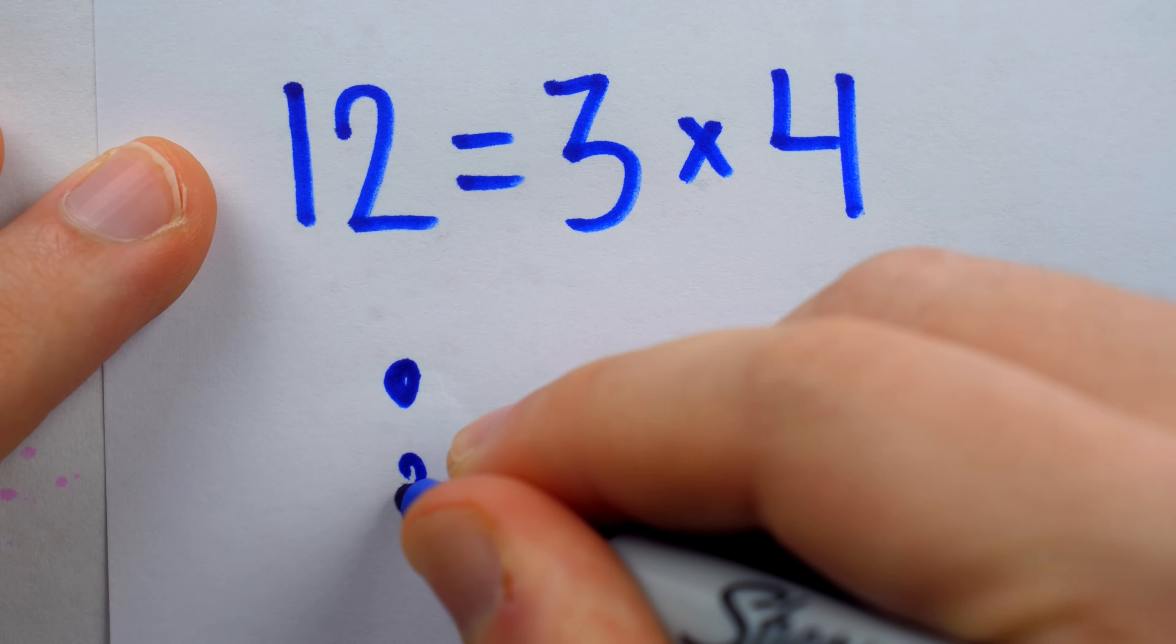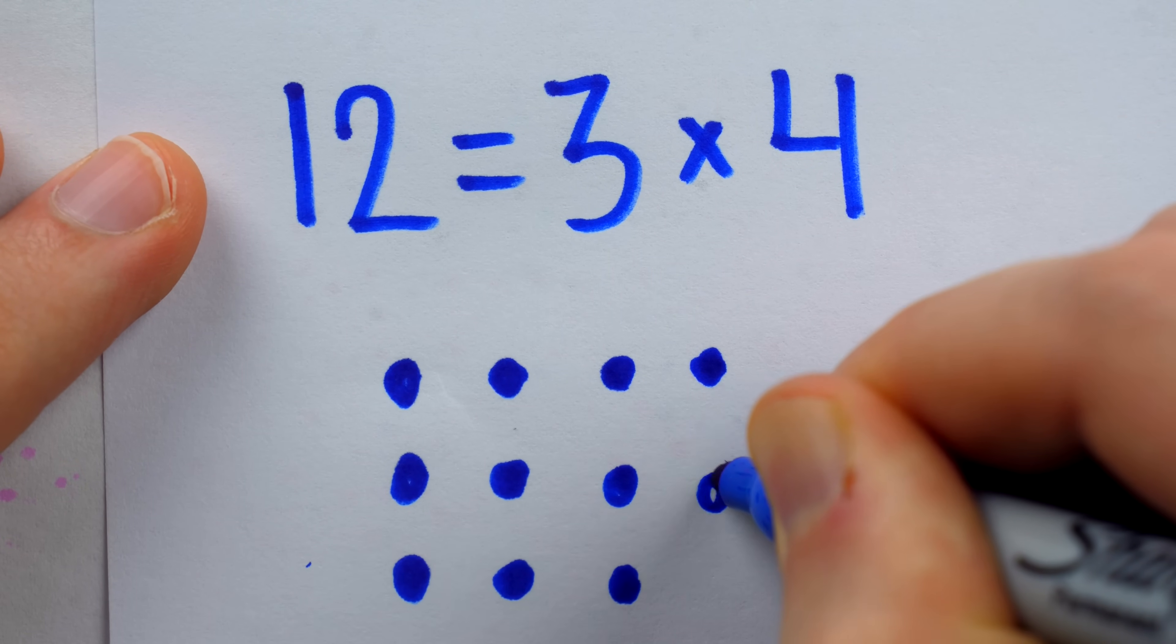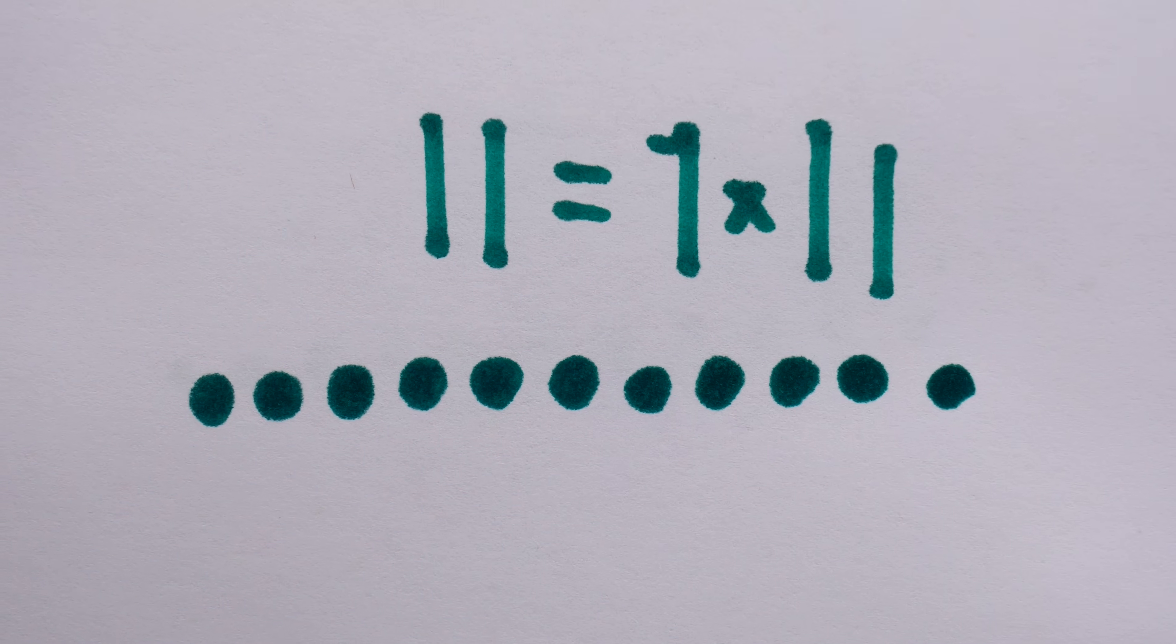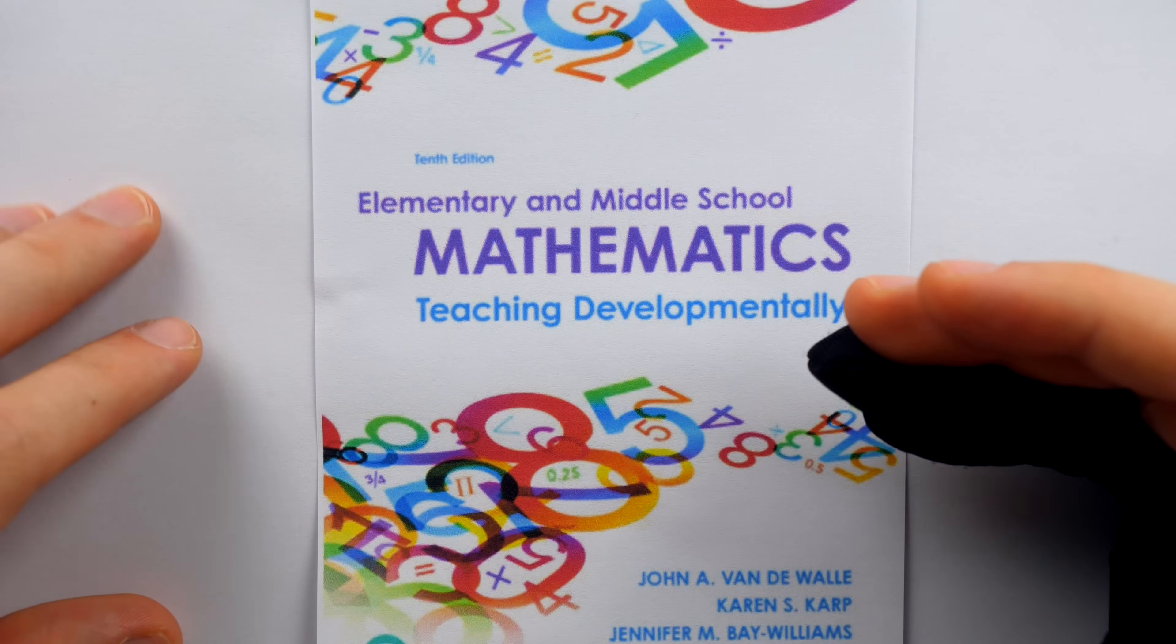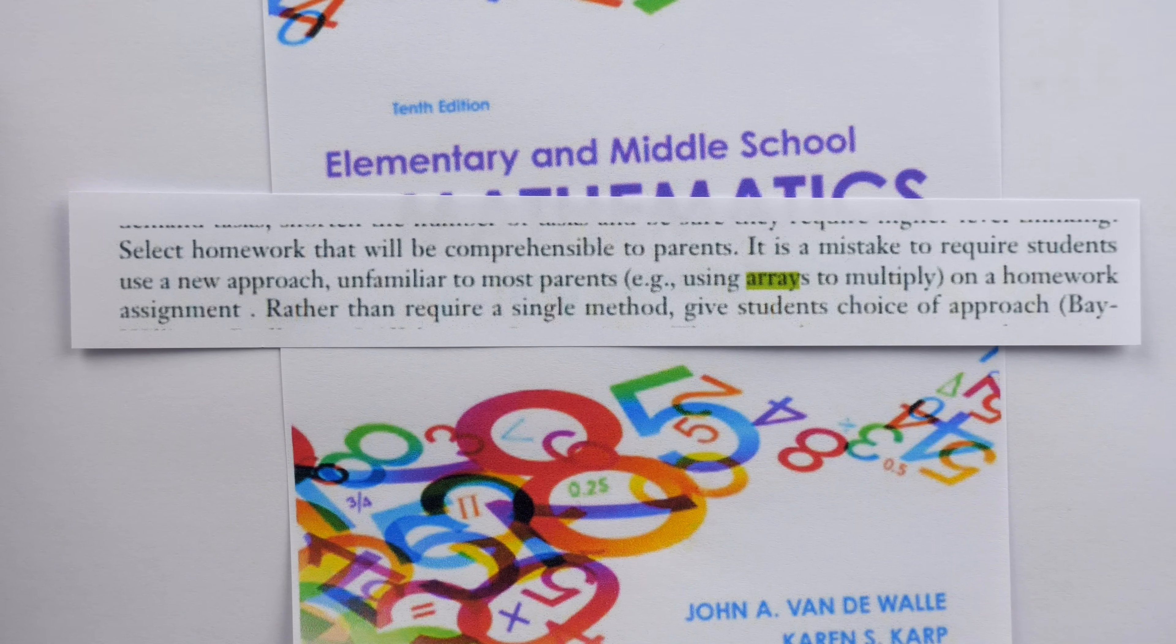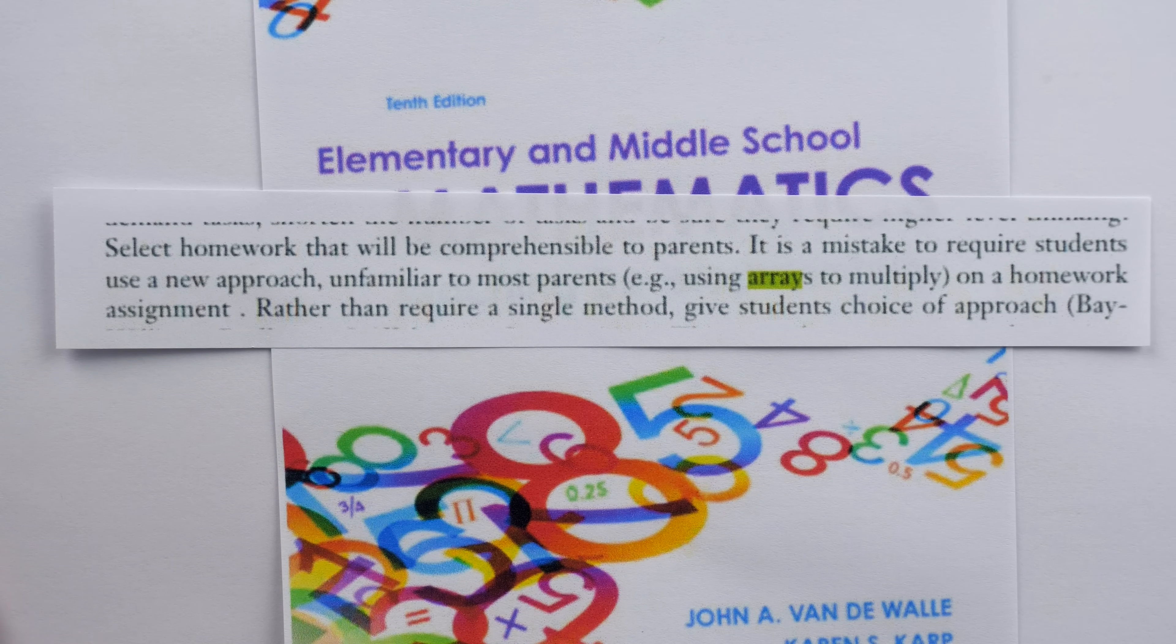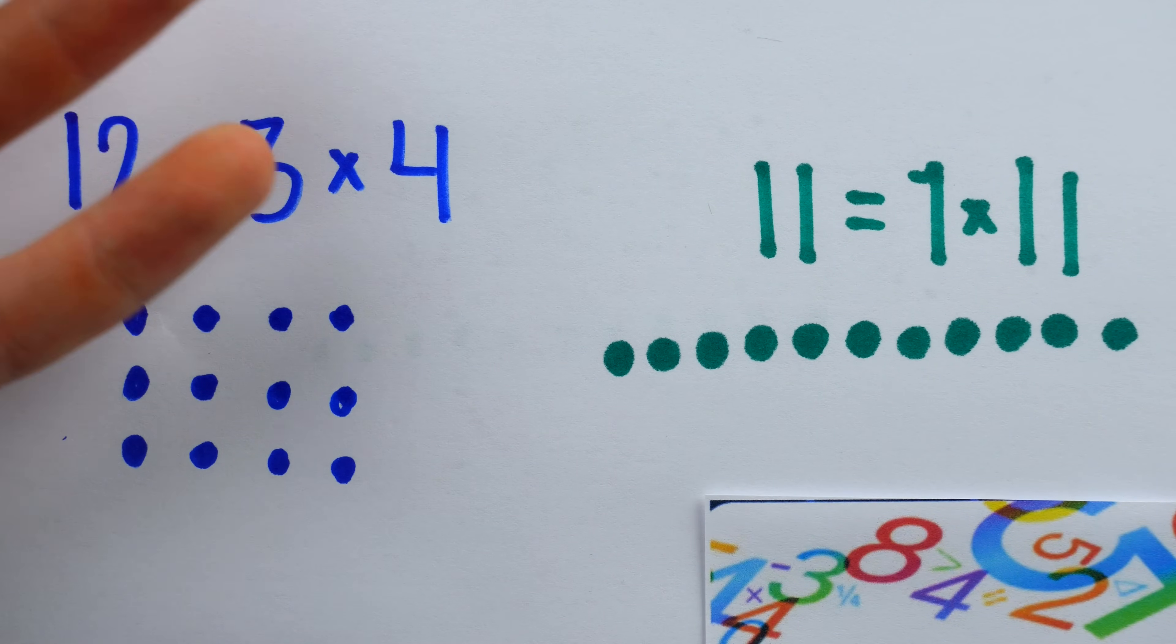I think the merits of arrays as models for representation are clear. We already looked at some of the properties they make easy to behold. You can also connect it to factoring and prime numbers. How a composite number will have a pair of factors greater than 1, and so can be represented as a rectangle. But a prime number doesn't have a pair of factors greater than 1, and so can only be represented as a line. On the other hand, I'm no expert in elementary math education, so these sorts of problems always have me hitting the books. And in the book Elementary and Middle School Mathematics Teaching Developmentally, arrays show up constantly as a method for representing multiplication.